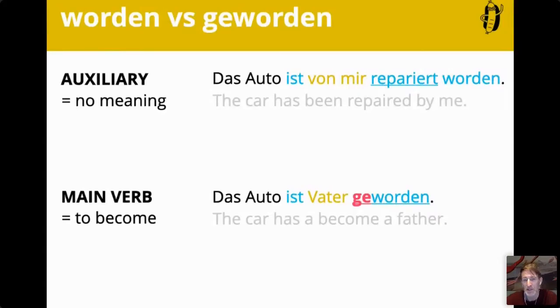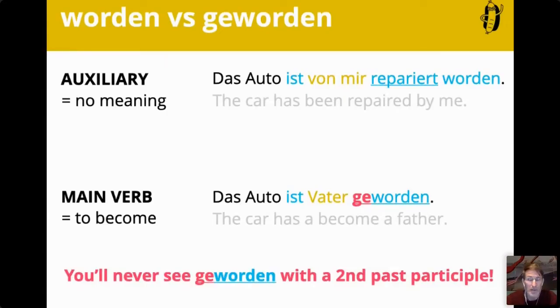So if "werden" is the only verb, the main verb, then its past form is like you would expect with GE, General Electrics. Yeah, it's getting electrified. If it's just an auxiliary, a helper, it's dispensable in a way, then it doesn't get the GE. It just silently adds itself to the end.